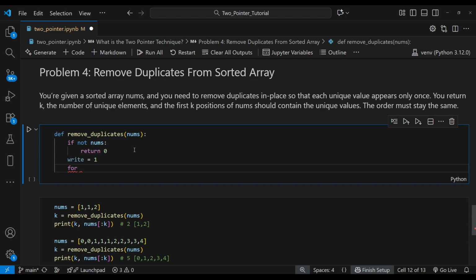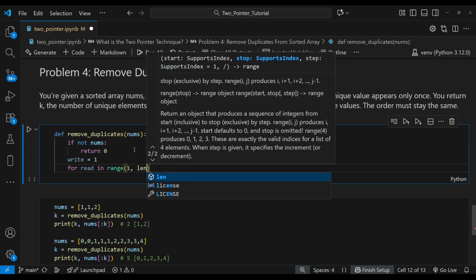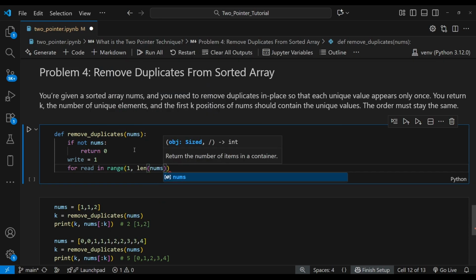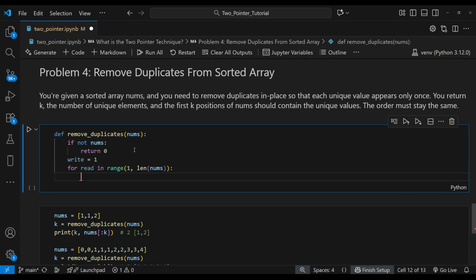And then we want to scan through the array using a variable called read, our read pointer. In the scan, if current differs from the previous, then it's a new unique value.